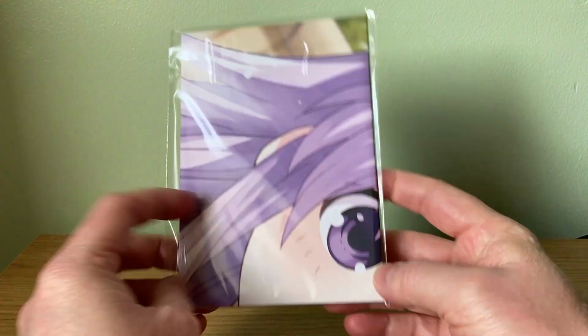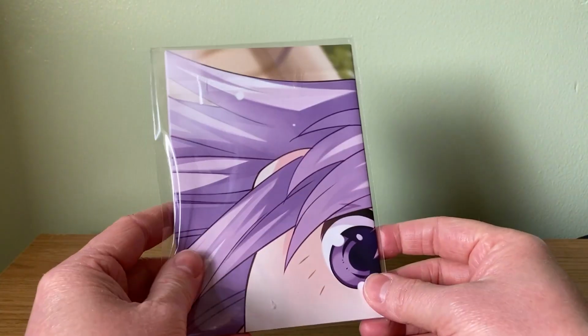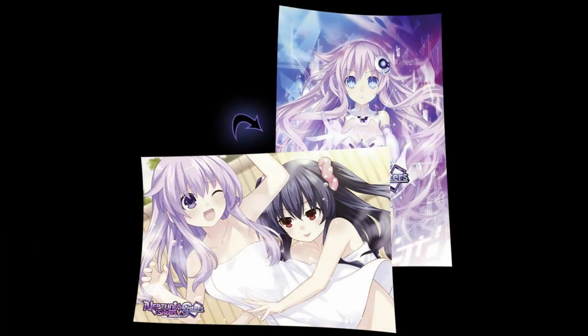Moving up, we have the double-sided A2 poster. Now, I'm not going to open this and show it to you, A, because it's quite big, and B, I have no way of getting it back into the plastic cellophane, and I want to keep it in there for the time being. So apologies for that, but I will put up a little picture for you to see in this video, which you can see here.